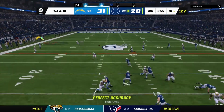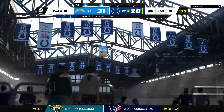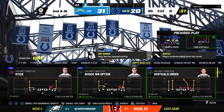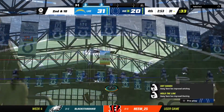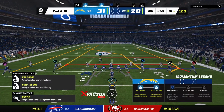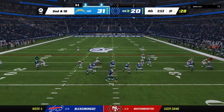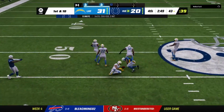They'll look to throw here. And that one drops down, incomplete. Good coverage there, forced the ball free, and it's second down. They went with a dime look on defense. 2 extra defensive backs on the field have covered up essentially every blade of grass. That allowed them to disrupt the play. Throw left side, taken in by Pittman.